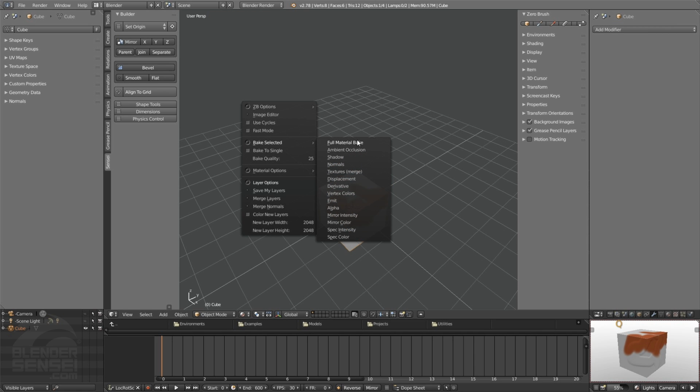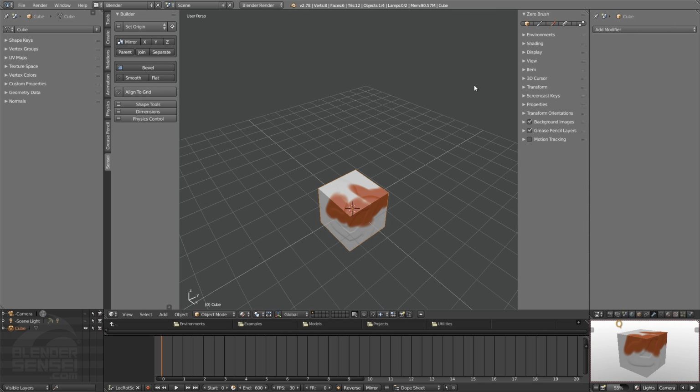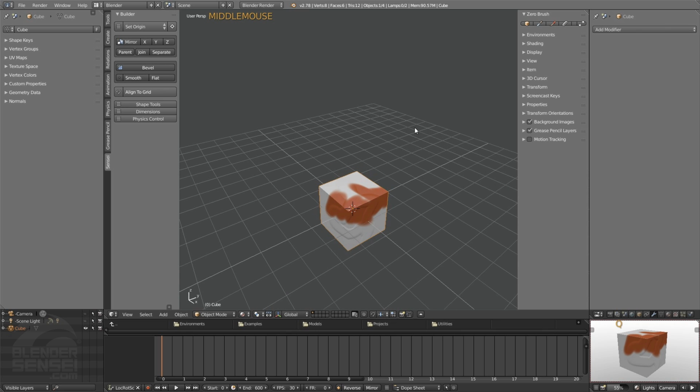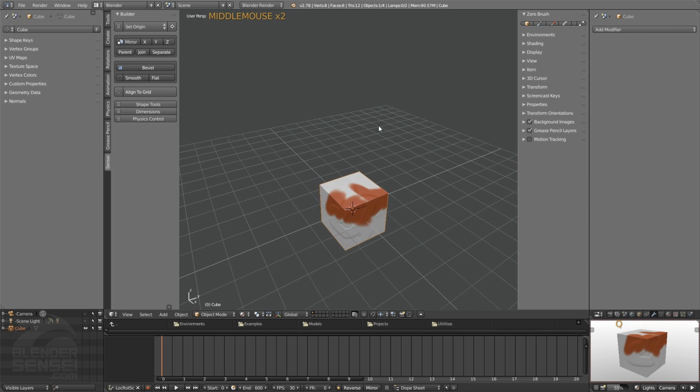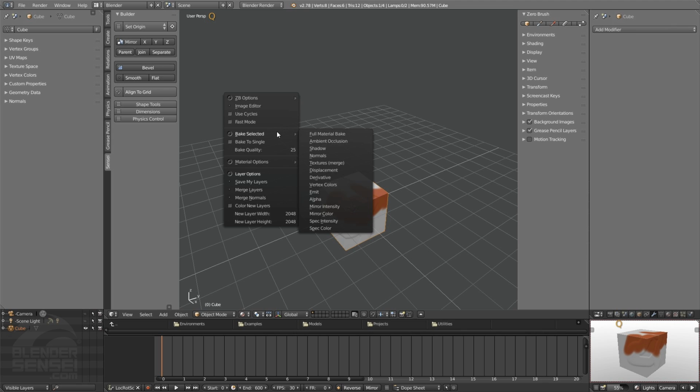So what's amazing about this bake system, in addition to the fact that anything you bake will be fed into the system and thus made instantly visible and usable and paintable for both Blender Render and Cycles. In addition to all that, ZeroBrush actually captures these commands before they're run and sets up the scene in ways that need to be set up to ensure that the bake actually works.